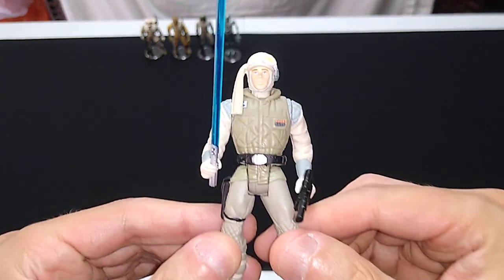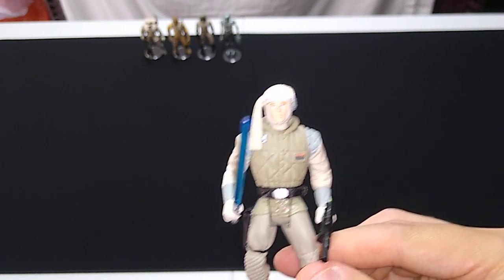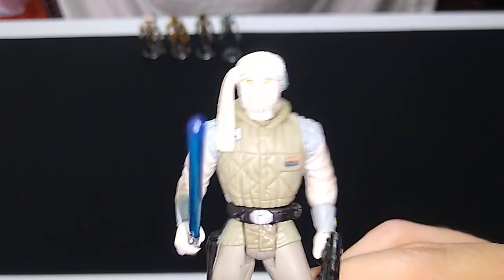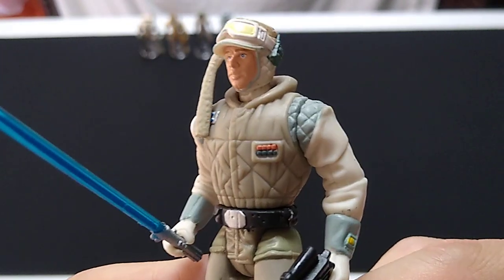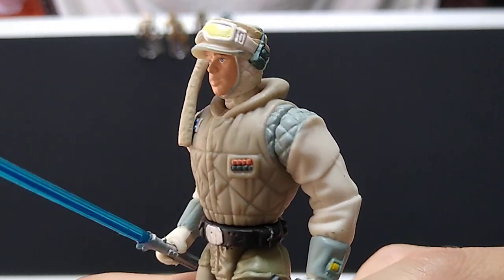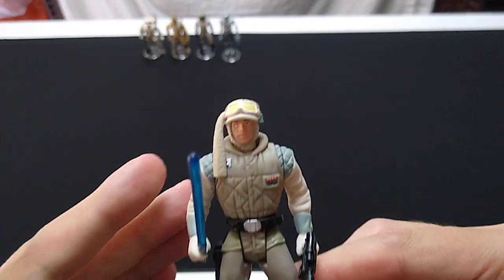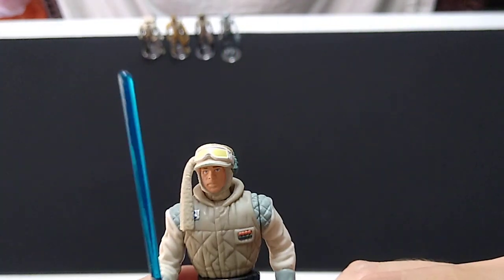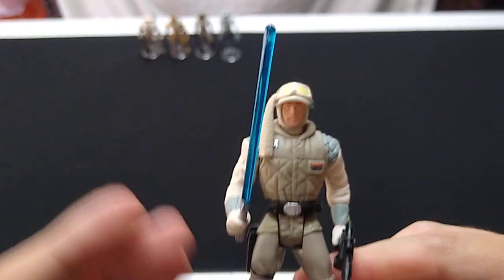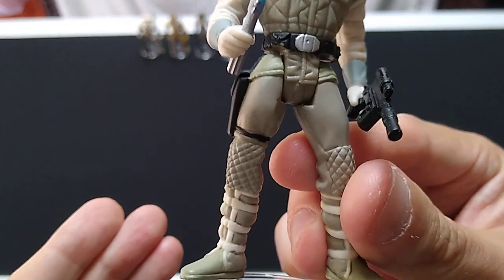I recall possessing the Luke Skywalker from the Empire Strikes Back vintage Kenner toy line, and this is a different figure — perhaps a little more screen accurate. As far as Luke Skywalker figures go, that's not a terrible likeness at all. Perhaps even not as beefcake as the unfairly maligned original Luke Skywalker release in the Power of the Force series, because all action figures were beefcake in the mid-90s. But at this point, Hasbro has begun to proportion them a little more like the vintage figures — not as straight legs; we've still got bent legs on a lot of these.